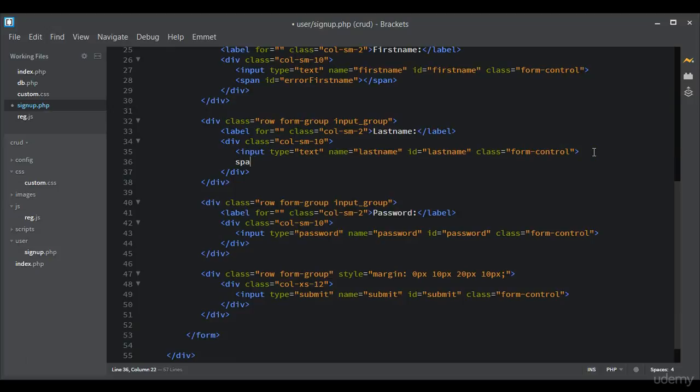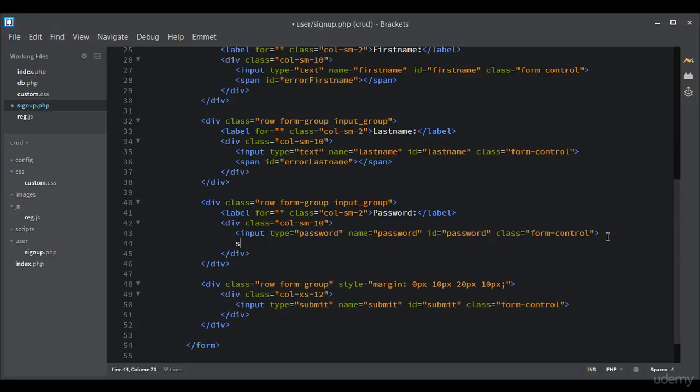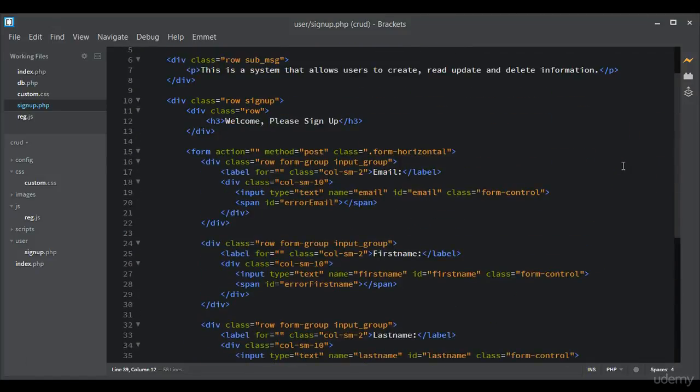Then we do span hash error last name. Then for the password, it's going to be span hash error password. We save our file. Now we've created the elements and they have the IDs we used inside the red.js file.